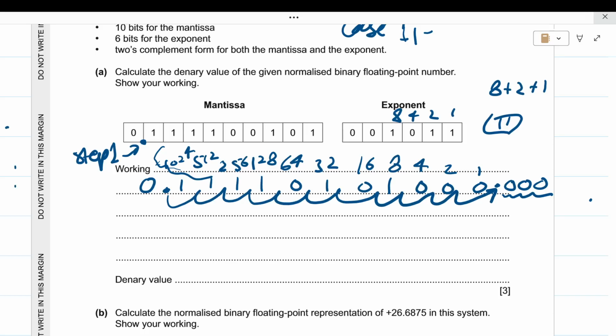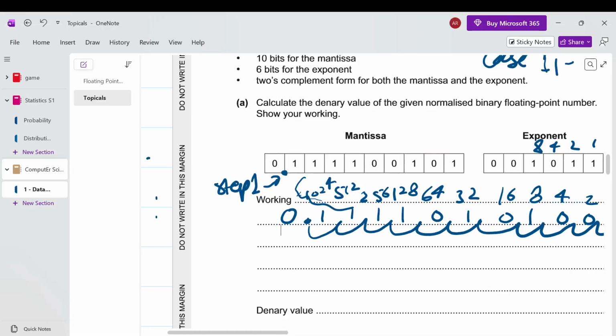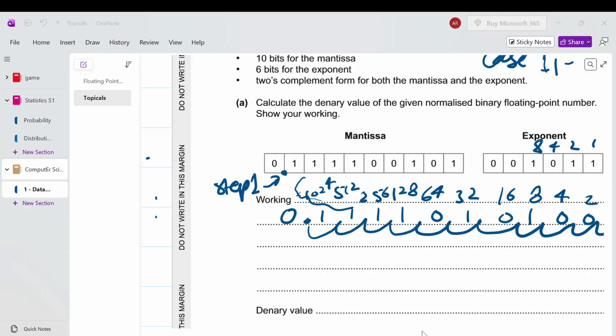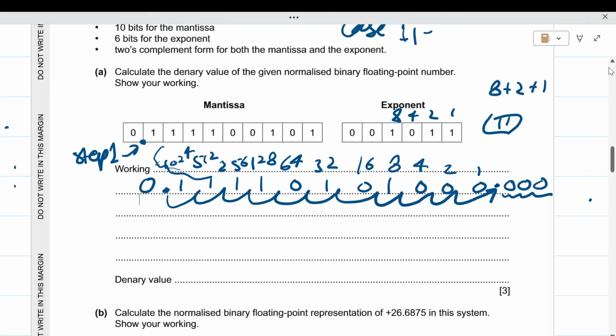Okay? And once you have all of that, now you know everything that you need to add, right? So I'm just going to add it up pretty quickly. Okay, so I just made a mistake. I said this was case one. This is not case one. This is case three. I'm really sorry. But never mind. You shouldn't be trying to memorize it with the numbers of the cases.